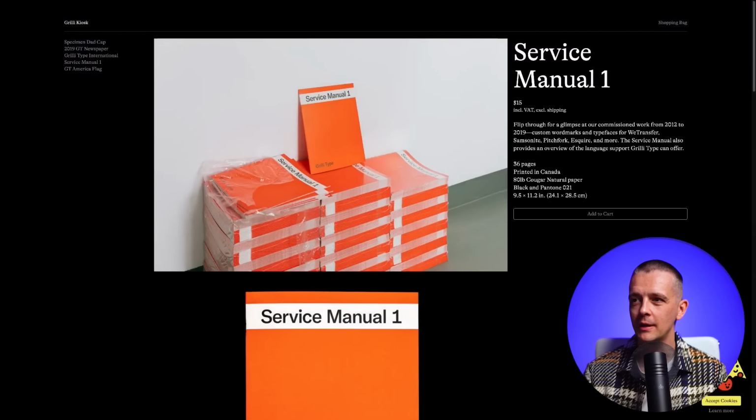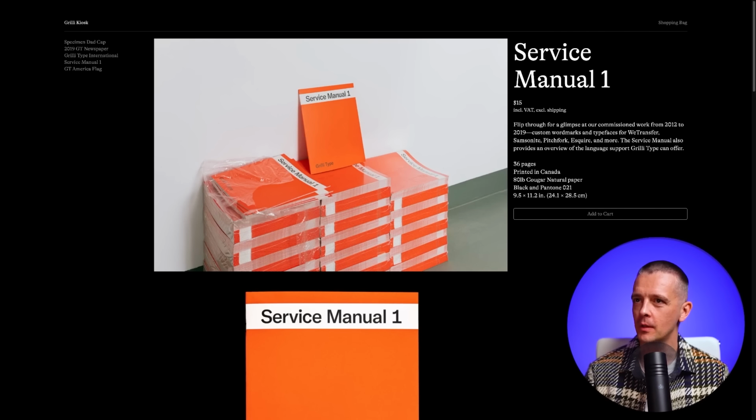Let's have a look at a website where this is done well. This is for Grilly Type, who are a type foundry, and this is their kiosk where they sell little bits of merch. Although this is a very simple website, shall we accept cookies? Seeing as it's a type foundry, we will. The alignment is very deliberate. At the top we have the name, Grilly Kiosk, and the shopping bag on the right. There is this rule horizontally, which helps you know that this shopping bag doesn't just float around in space, and it emphasizes the deliberate alignment. It's aligned to the right, and it's also horizontally aligned along this same line.